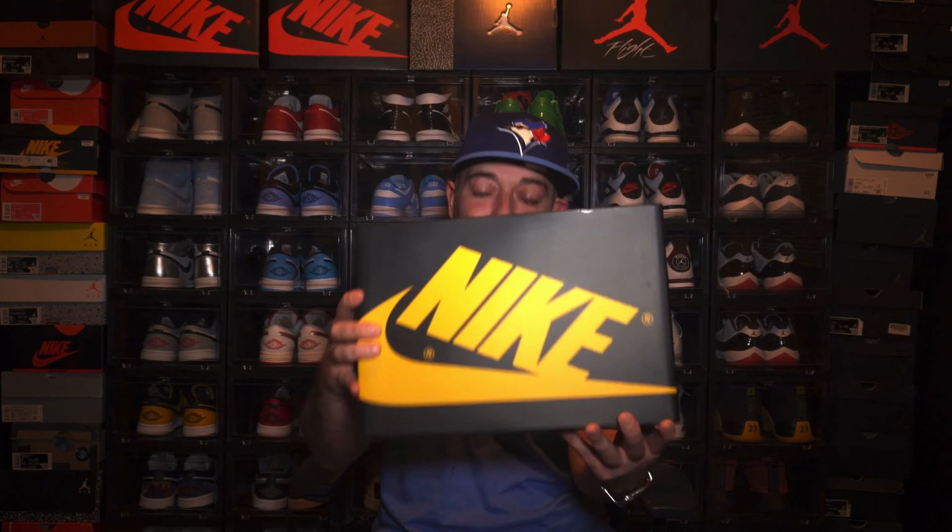Cool Grays early. Now, I know some people are complaining about the shoe tree, because now we're just getting regular shoe trees in them, and we used to get the plastic ones. But honestly, I don't even care about that. I normally just rock the stock shoe trees that they come with anyways, or sometimes I'll buy shoe trees and put them in my sneakers. Yeah, I know we're paying more for the sneakers, so we should get more, but honestly, I don't even care about this, especially when it comes to an Air Jordan 11, you know what I mean?